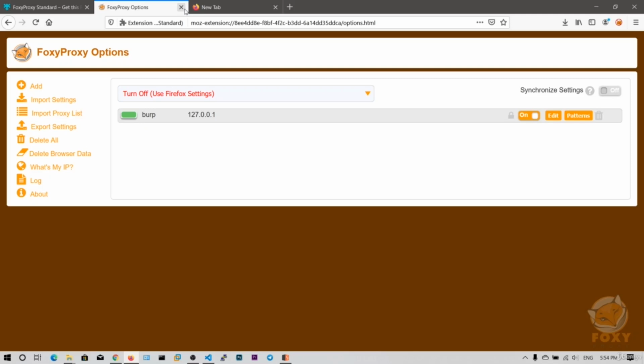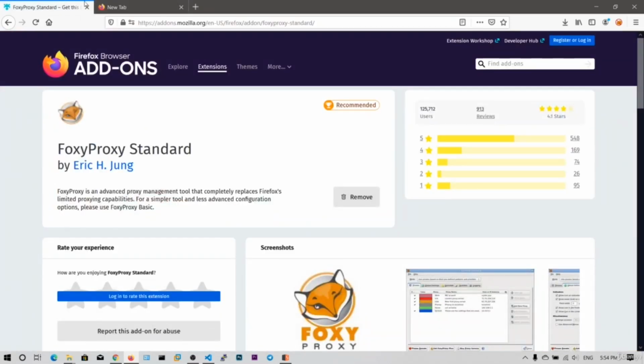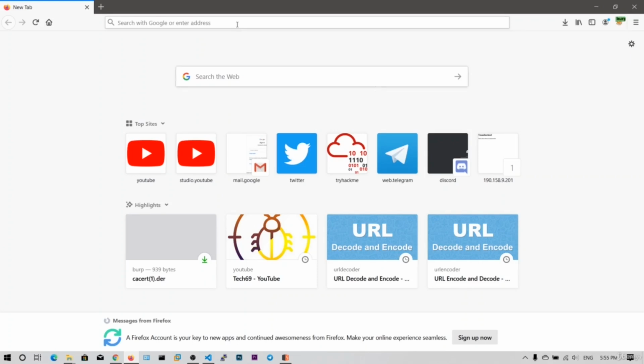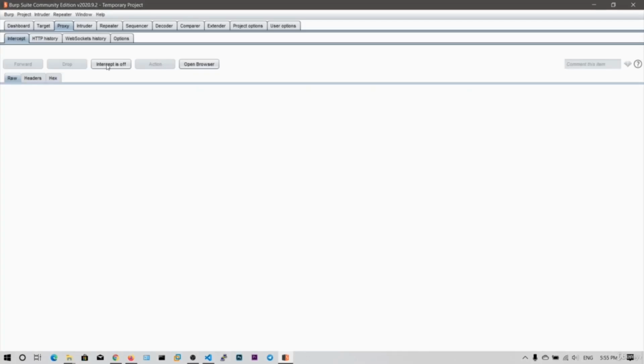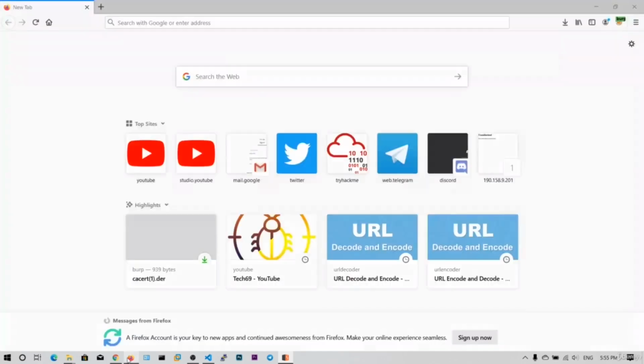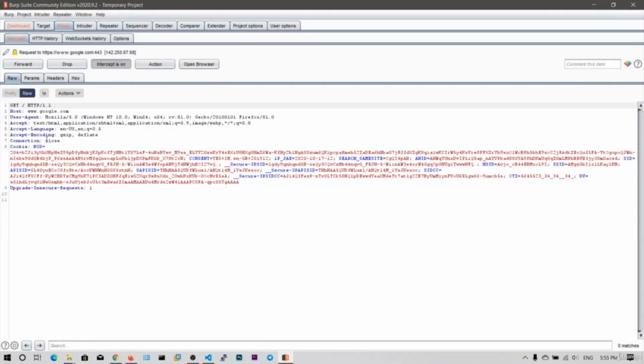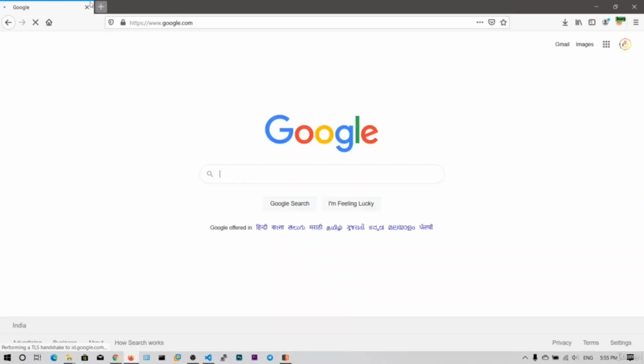alright, now I can switch to the Burpsuite proxy within just one click. Now click on this foxyproxy, and if you click on burp, all my proxy settings will be applied. Now I can capture the request in the Burpsuite proxy. If I click on this intercept on, so it's somewhat slow. Intercept on. Now I can say google.com. Now you can see the whole request here in the Burpsuite. If I say intercept off, I will get the google.com.